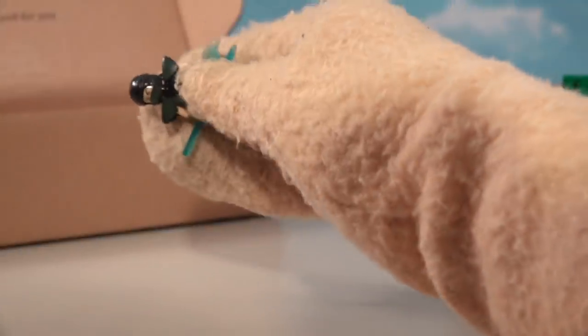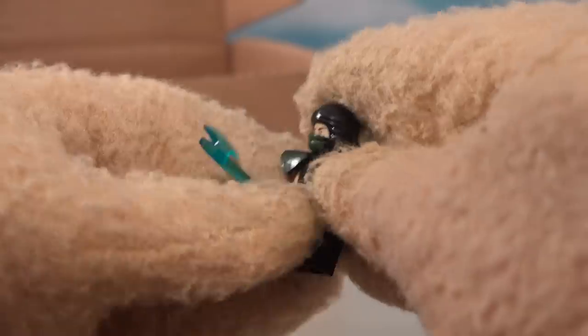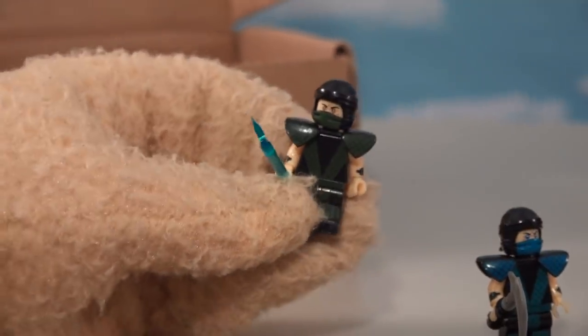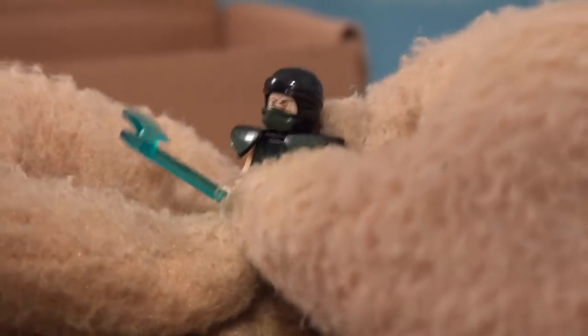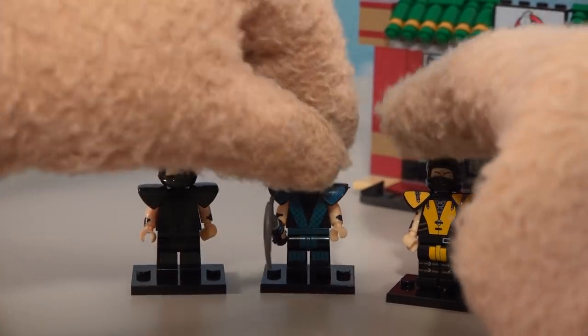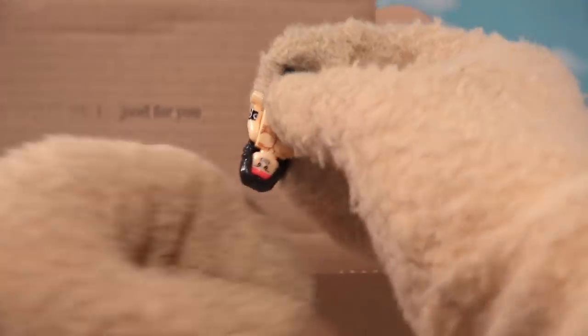With those two iconic characters out of the way, next up is Reptile. I just gotta love this guy - he's half man, half reptile. It looks like he has the same exact parts as the other guys, just painted differently. He's got some green printing on his outfit and a big old axe as his accessory - kind of weird but that's what he comes with. Now we've got my three favorite characters: Sub-Zero, Reptile, and Scorpion.